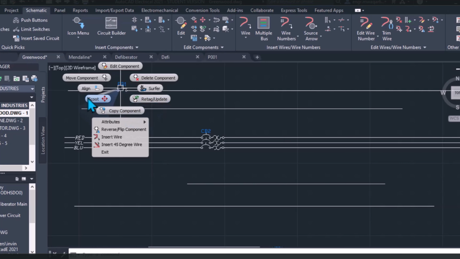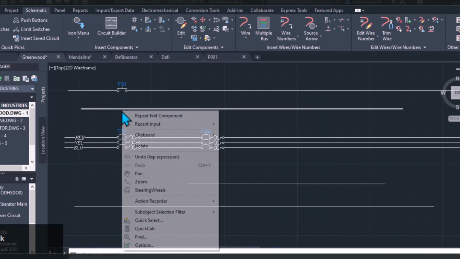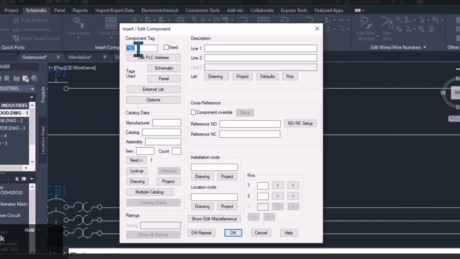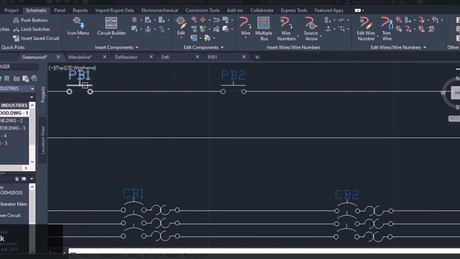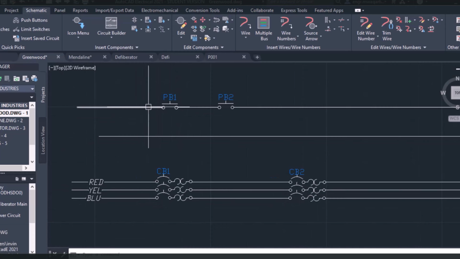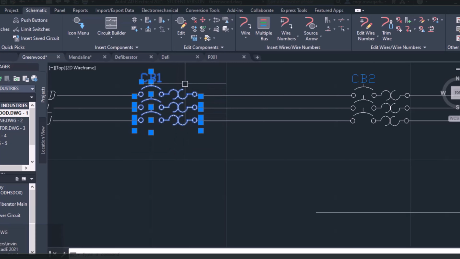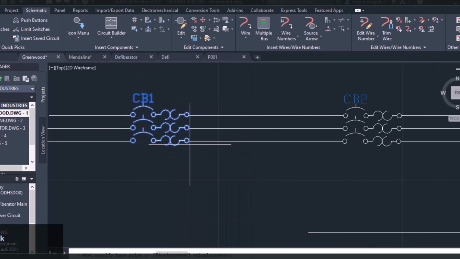Right. If you use the move component command, you are telling the database to sever the physical connection. You are literally ripping the component off the digital wire. The software will helpfully heal the wire behind it, closing the gap. But your component is now electrically dead. Right, it's just floating again. But if you use the scoop command, the database understands you want to maintain the circuit. It slides the component along the axis, dynamically stretching, dragging, and adjusting all the attached wire objects with it. The electrical integrity remains perfectly intact. It's the mechanical difference between unplugging a device to move it versus sliding a device smoothly along an electrified track.